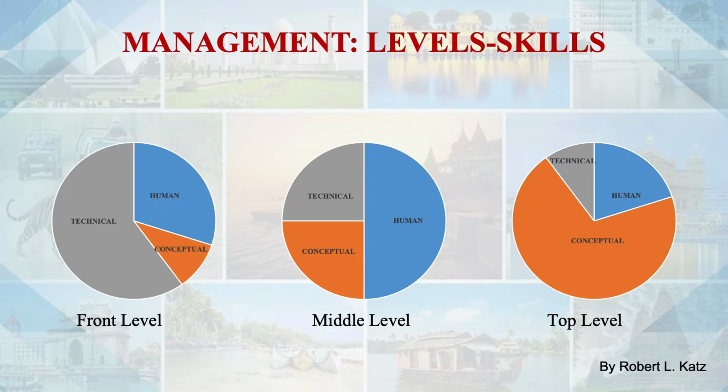You will need less technical, more human. You know why? Now you are following instructions from your managers and passing them on to the team members or your supervisors. So here you need a good relationship, but you still need some technical skills, and your conceptual or decision making skills will start improving. When you are top level management, the majority of your skills are conceptual, but that does not mean you do not have human skills, because you still need to communicate with the team members, pass on communication, and help them if they are in some issues and have some trouble.